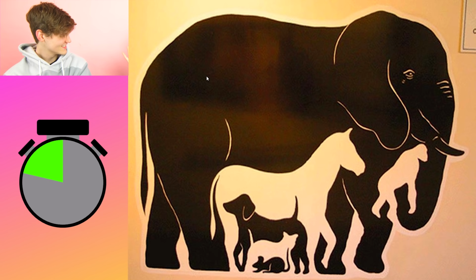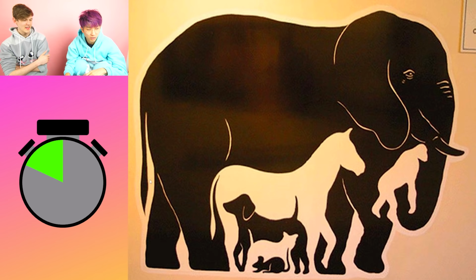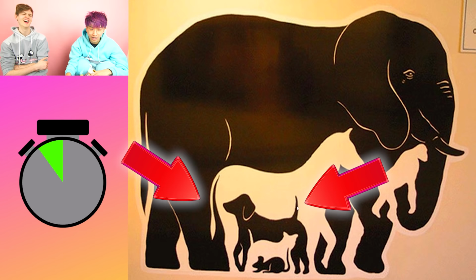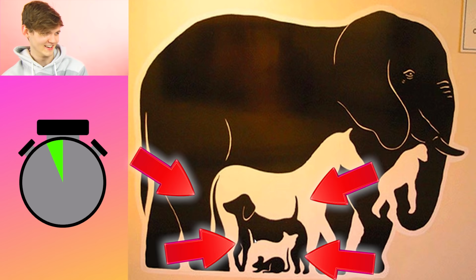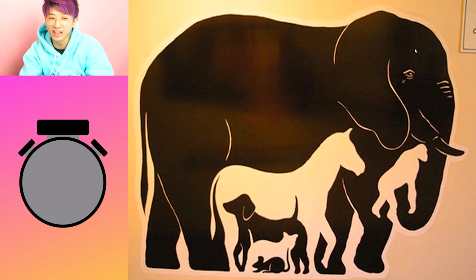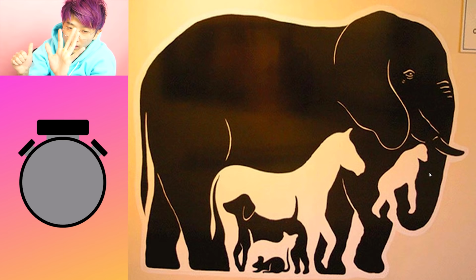You think a tail's an animal? It could be a snake. That might be a snake. Snake! Yeah. Elephant's got a snake on his booty. Maybe. There's another snake here then. And another one here. And another one here. And another one here. Okay, Justin, count how many there are then. At least 4. That's a lot of snakes. No, I mean animals total. All right, we're gonna lock in 4 animals. No, I said at least elephant, horsey, doggy, kitty, mousey, gorilla. I think 6 is a safe answer.